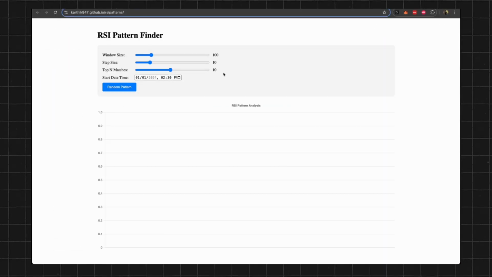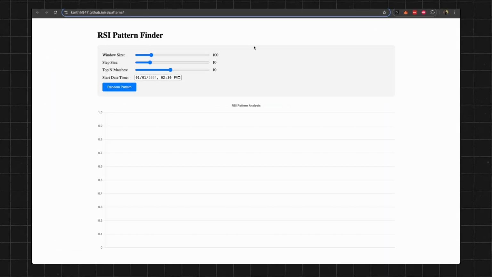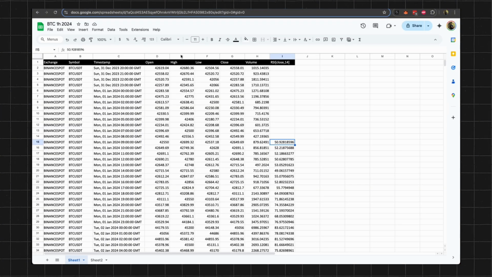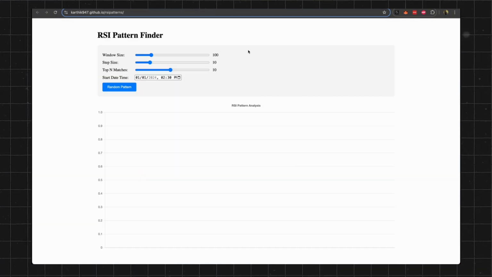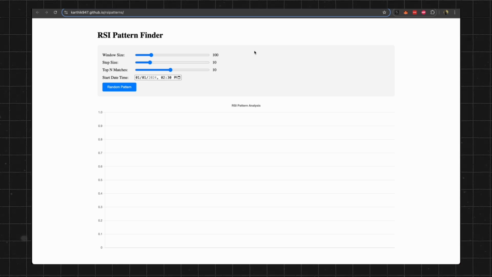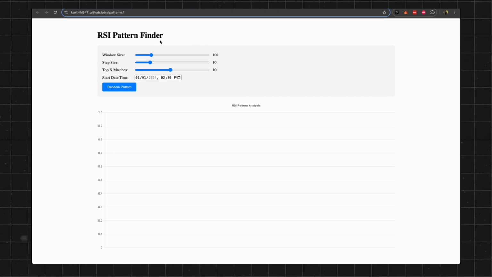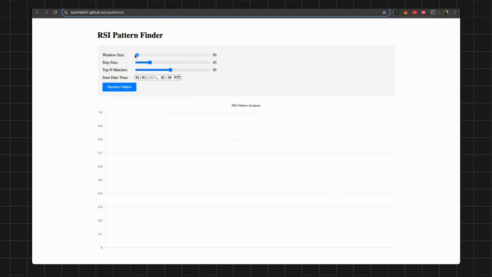Here is a quick and dirty project that I created to identify the patterns using Euclidean distance for this CSV file. Excuse the crude interface; I want to emphasize the functionality rather than the aesthetics. I'll explain how this works. First we have the window size, the size of the window that we use to identify patterns. You can select a value between 50 and 300, which I think covers all the possible patterns that you want to identify. For now, let's default the value to 100.